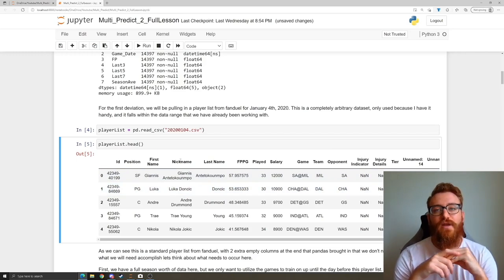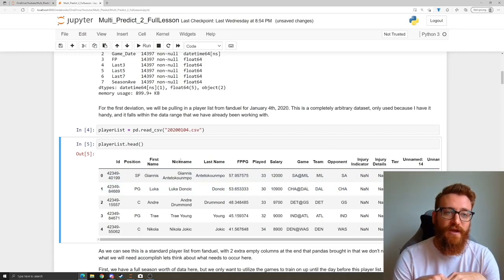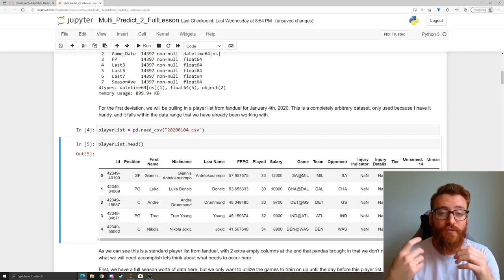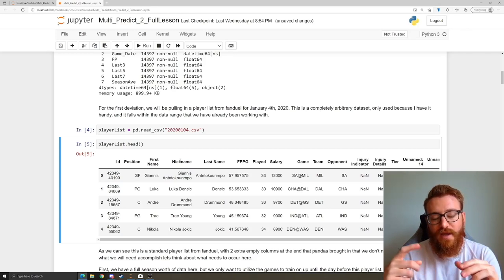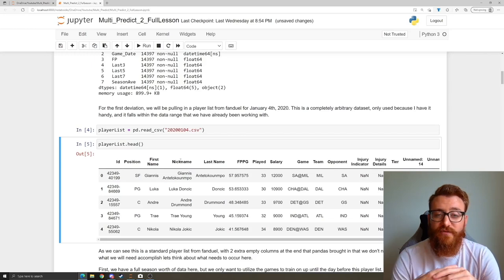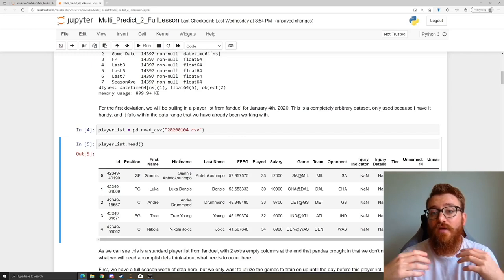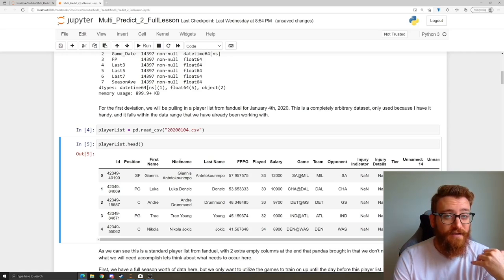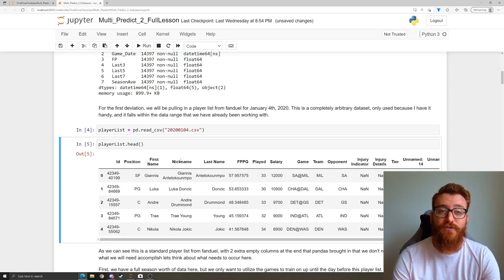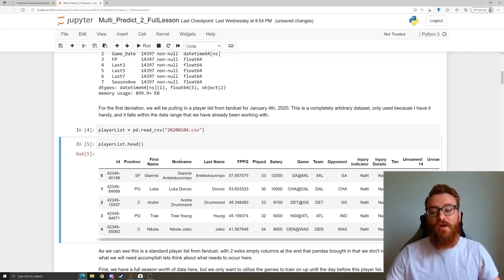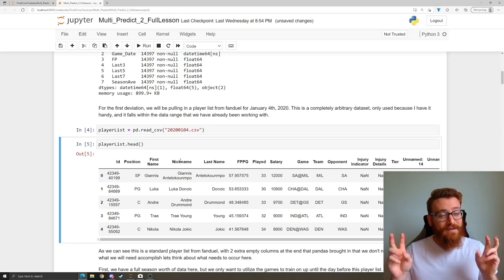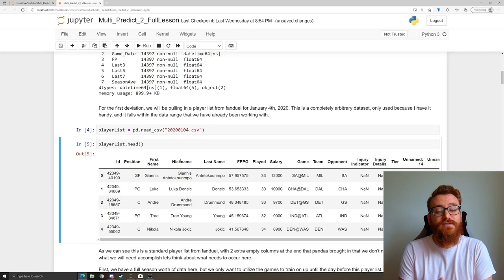So what we need to do to connect what we did last time and what we're going to be doing today is, last time, if you remember, we basically just trained and tested our data set over just the box score information, right? We pretty much were just looking at the last 3 game rolling average, 5 game rolling average, 7 game rolling average, and their season average. But we were using data that we had trained on when we were making our predictions and analyzing, right? Because we were just predicting a fantasy point score for every single game that season we had box score data for.